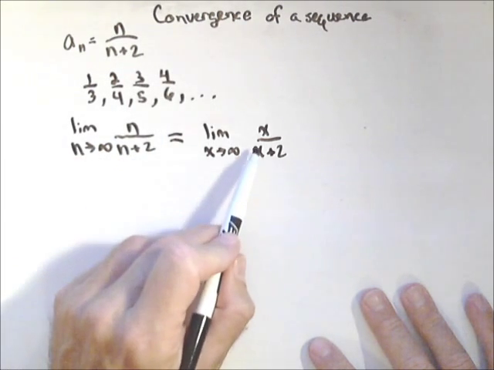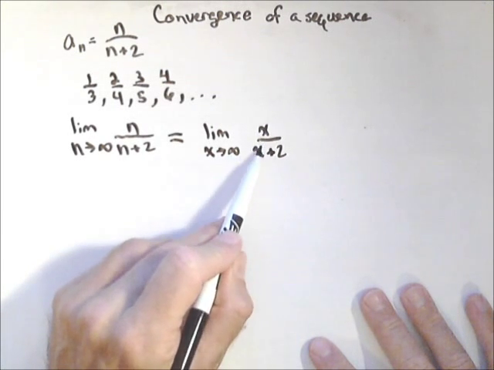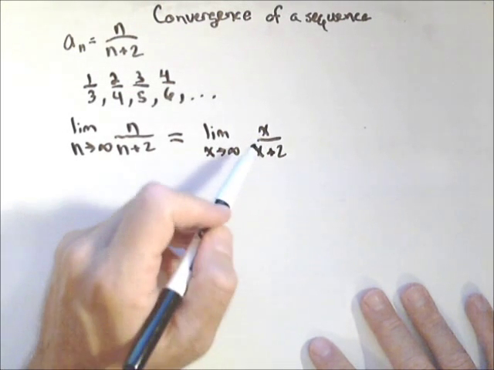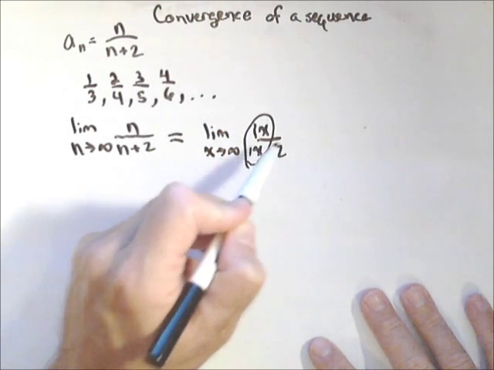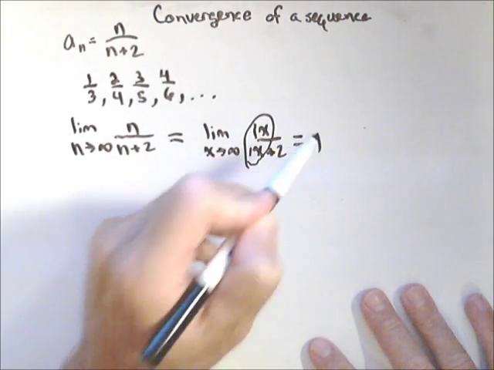And think about what we know about polynomials. So these are basically equal. If they have the same degree, which these do, it goes to the ratio of the coefficients of the lead terms, which is one over one.